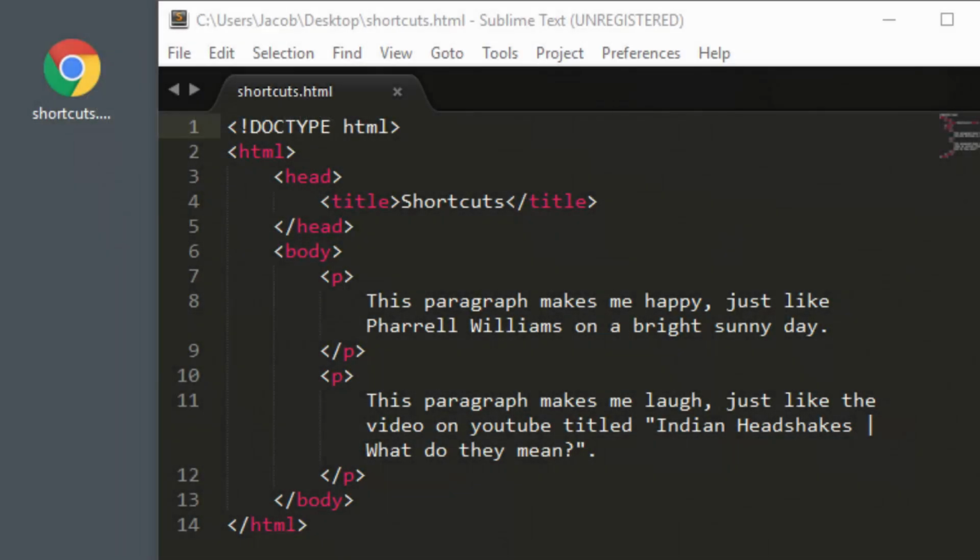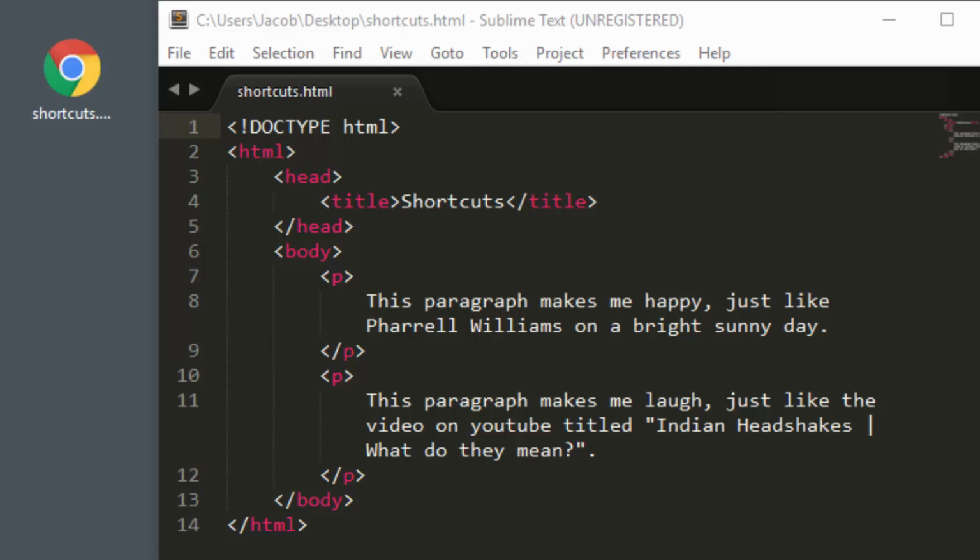The theme of this lesson is Be Efficient, Use Shortcuts. The more you write code, the more you will appreciate shortcuts that remove tedious aspects of your work. Let's begin with the zoom in and zoom out shortcuts. This feature is available in many programs, including web browsers, word processors, and photo editing programs.